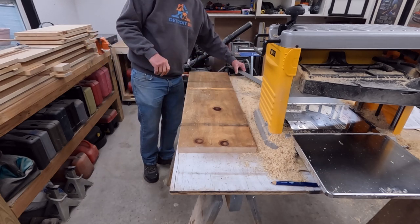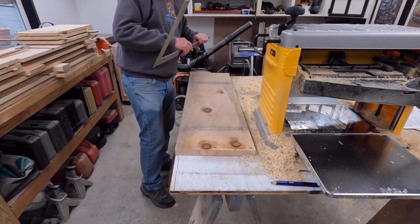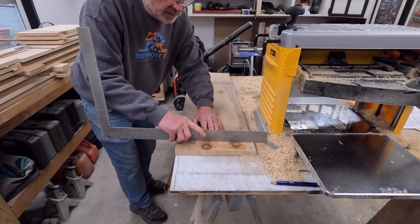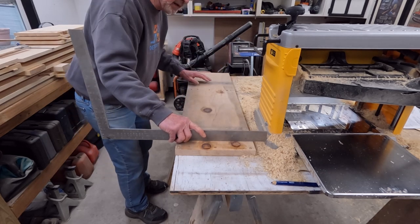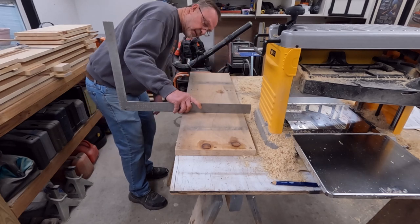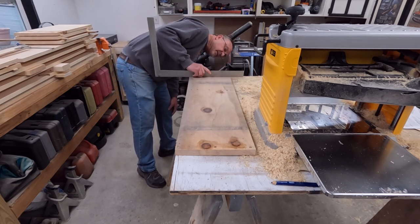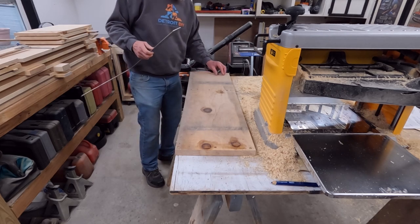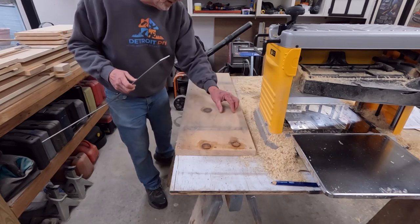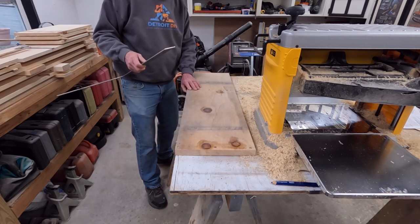So if we turn this board over, we can potentially get a little better look at what's going on. And here the cupping is very minimal. It's like a 32nd of an inch that I'm seeing. And you have to remember, this material is rough sawn, so one side to the other side will be showing you something different. So what I'm really seeing is about right through here, this board is curved up. The rest of this board appears to be fairly flat, but it's curved up through there. Now, I'm not saying that it's not twisted.